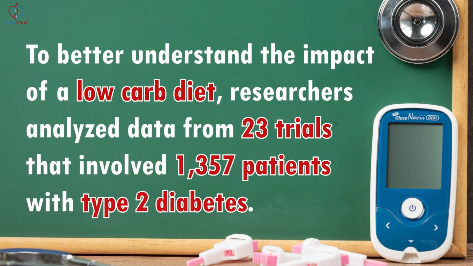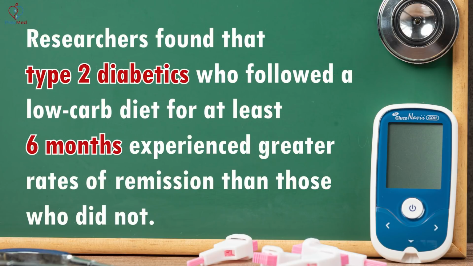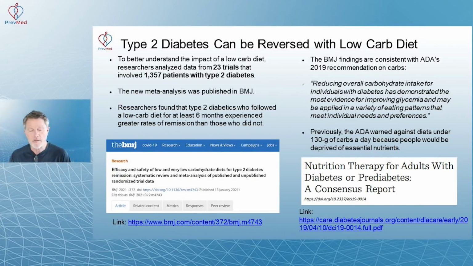To better understand the impact of a low-carb diet, researchers who published in this BMJ article analyzed the data from 23 trials that involved 1,357 patients with type 2 diabetes. The new meta-analysis was published in BMJ. Researchers found that type 2 diabetics who followed a low-carb diet for at least 6 months experienced greater rates of remission than those who did not. I'm going to stop and make an editorial comment.